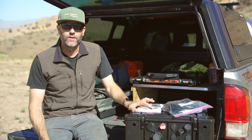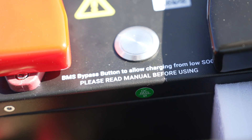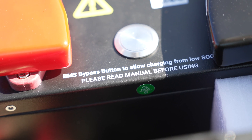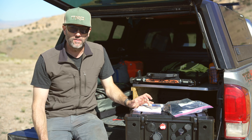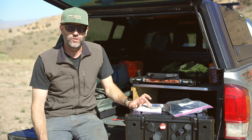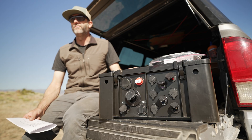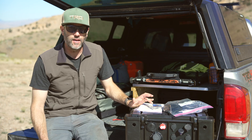The other feature with the new battery is a low state of charge reset. There's a button on top of the battery. If you let the battery drain below about 10.5 volts, most lithium iron phosphate batteries have a battery management system that will disconnect from outputs to protect the cells. This one has a lower wake-up point, so you can go a bit under voltage and still bring it back.